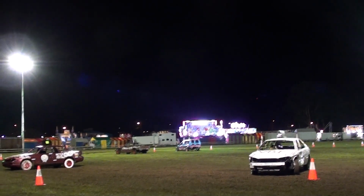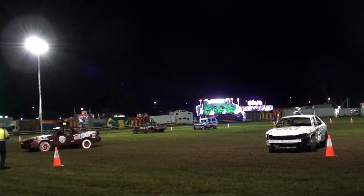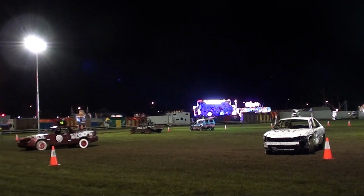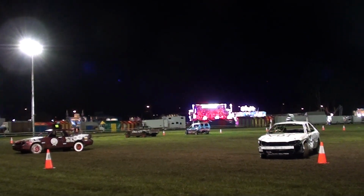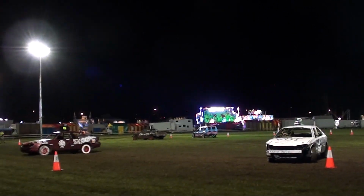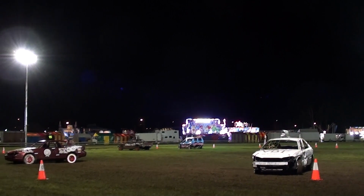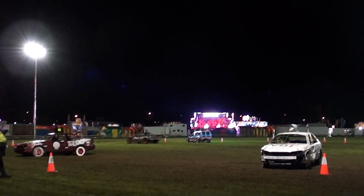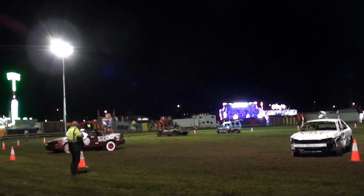We've got 2 Armadale boys that have made it down from the Tablelands this afternoon. We've got Nick Adams and his mate Nathan in the 2 XF Falcons, the Falcon Ute and the Falcon panel van. So we're just waiting for the Pyrotech guys to finish cleaning up there. Not too long now and we'll be underway for the Demolition Derby.